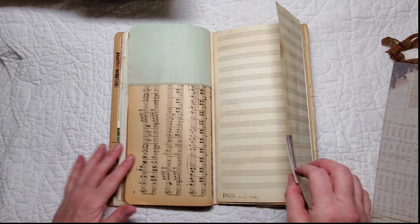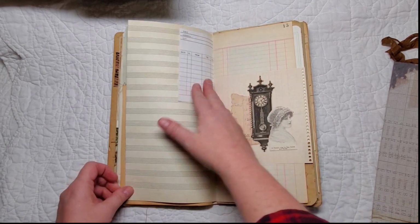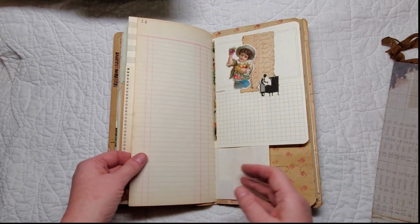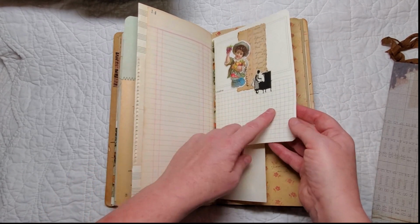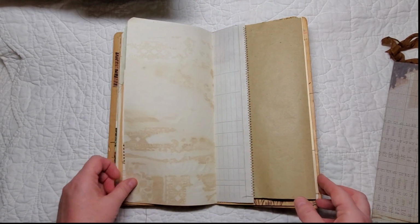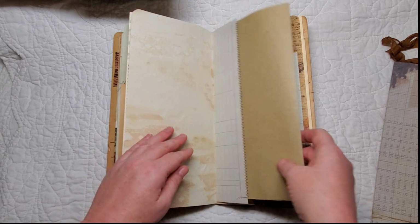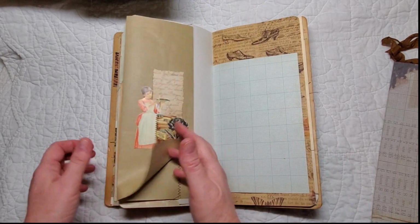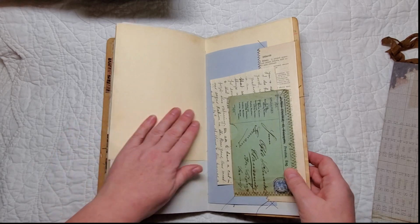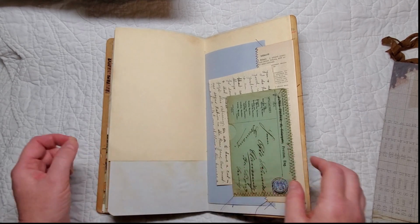Some music manuscript paper, and I just sewed on a little piece of Tim Holtz fabric here, this blue ticking. It's pretty. This is some stenographer's paper. And this is from a journal, a gardening journal, I think. More scrapbook paper. This is just some craft paper that I've stitched on to this form. And so you can open it up. This is copy paper. I love this color. It is not authentically old, so I've grunched it up a bit with some ink.